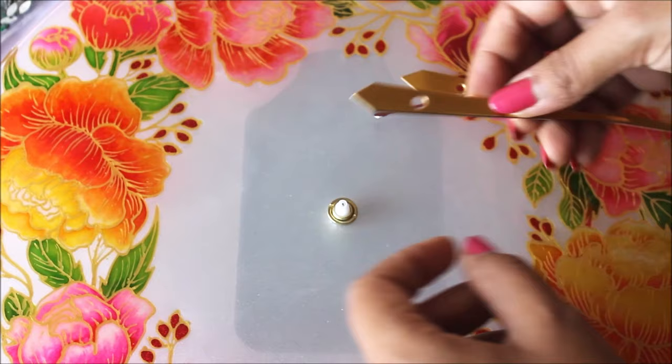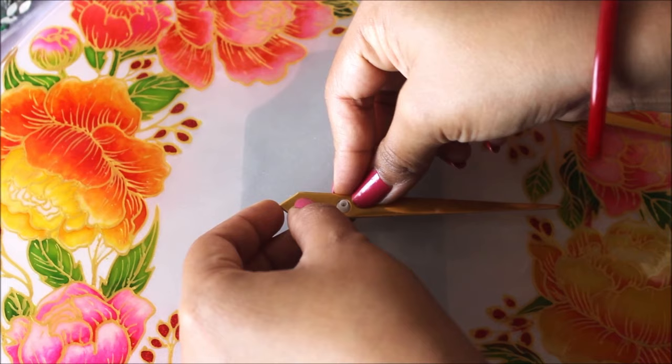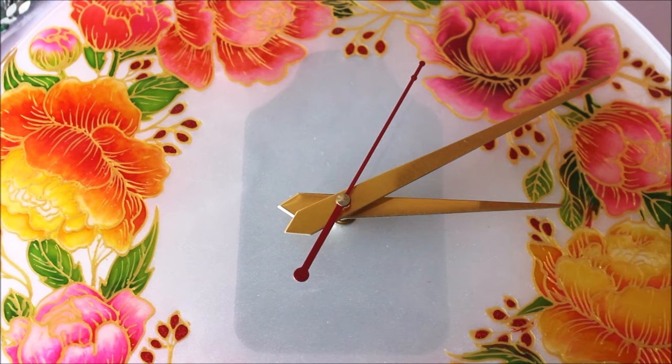They have prepared such a beautiful setup. So there is an exact place to fix the hour hand. Gently push and you can see it is fixed. And finally done. This is how beautiful it looks.